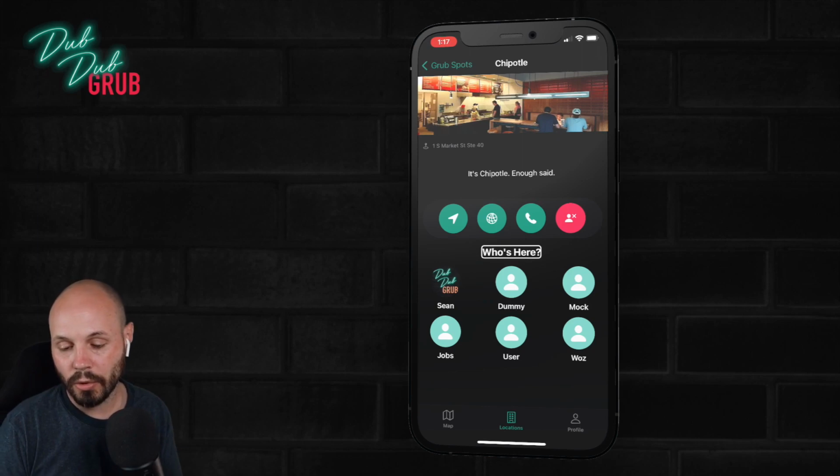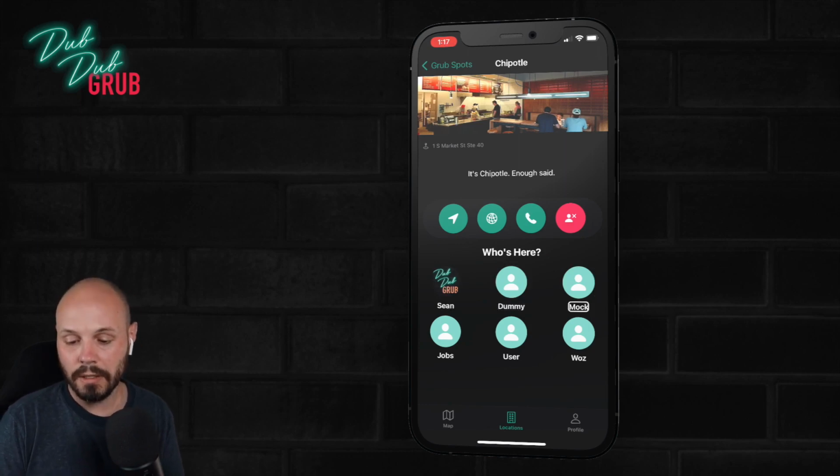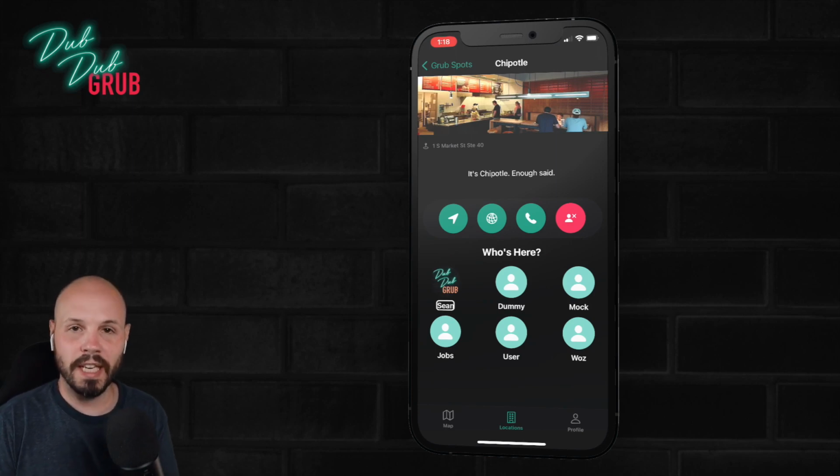Now let's scroll through the rest. Image. Grub. That just gave you the image name. Image. Person. It's just saying image. Image. Sean. Now it's getting to the name. Dummy. Sean. So let's think about what would be a good user experience here. We want to combine the image and the name into one element. We don't need those separate. So we want that to be one element, and then we don't want it to read the image name because, again, if they can't see, that's pointless.